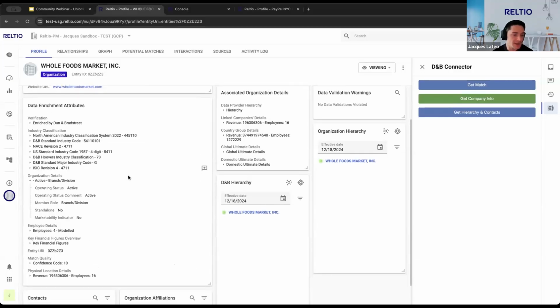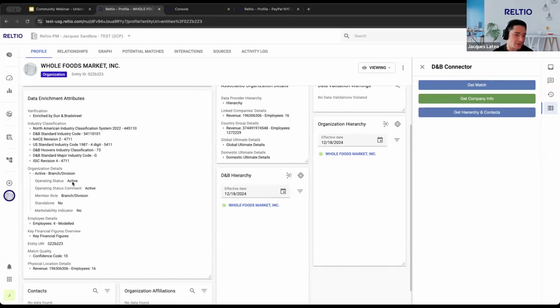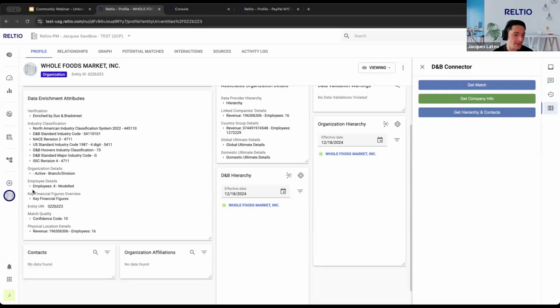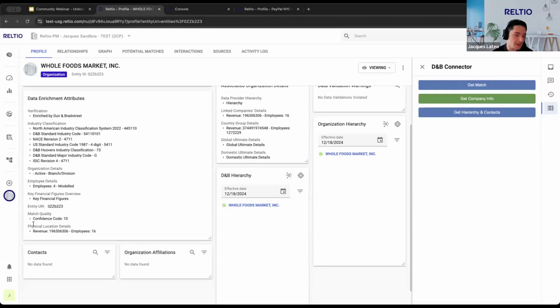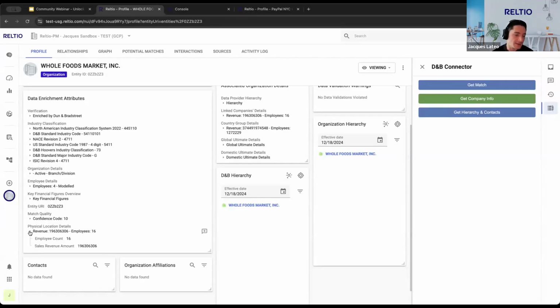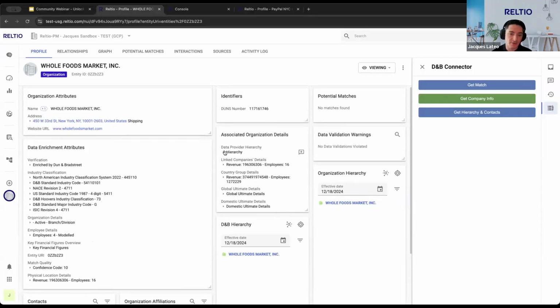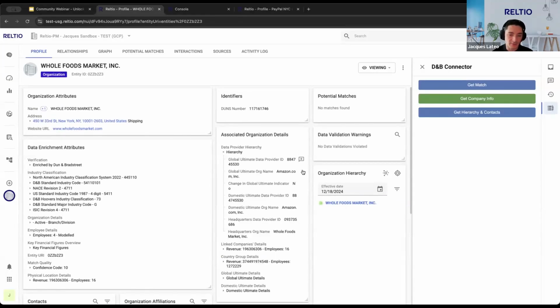We get some information about the organization: is it operating, is it a branch, is it a standalone organization, is it marketable? We get the employee information, some financial figure information, our match confidence code, which we saw earlier, and employee and sales revenue amounts. And then we also have our hierarchy information. So we know in this case that Whole Foods Market Inc.